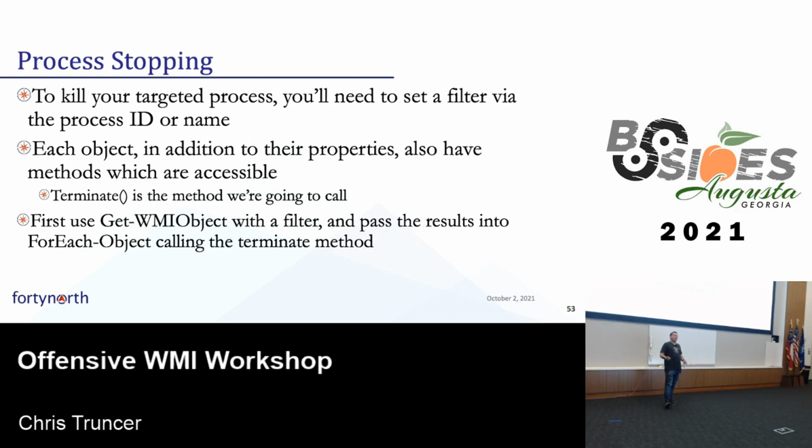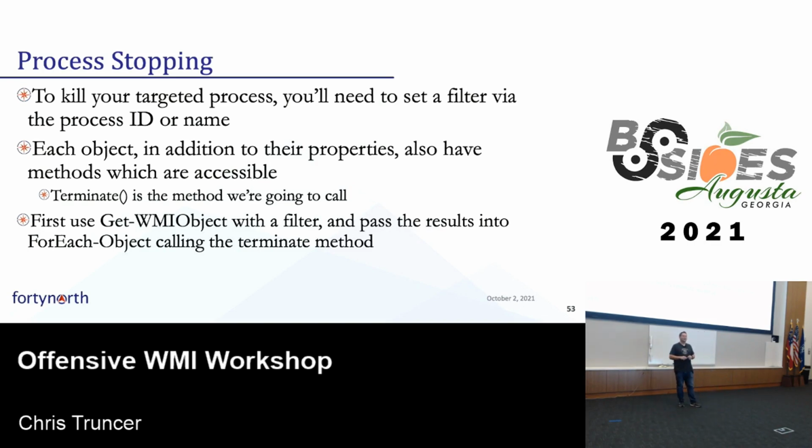So in order to kill a process, we need to go back to what we did when we were doing directory listings and file listings, right? We're going to create a filter because we need to filter out of all the objects currently on a system, what process do we want to kill and terminate? Well, we'll set a filter that specifies either a process's name or process ID. Additionally, for the results that we get back, we're going to call a method on it, which I'll show how to do. Specifically, we're going to call the Terminate method. And that, as I'm sure you can guess, is what's going to be used to actually kill a process running on the system.